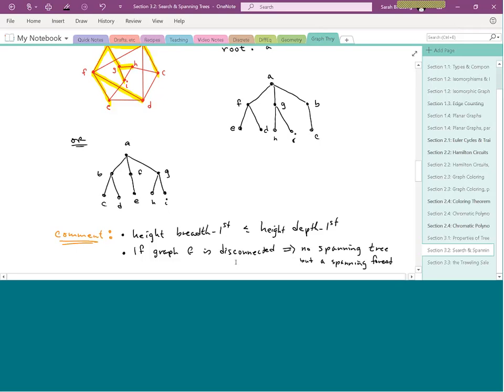Now, the next example that I've got prepped up for us is one that is definitely going to take longer than our 3 minutes remaining. So do you guys have any questions about the depth first or the breadth first trees? Or I should say spanning trees, excuse me. Any questions so far about what we talked about? All right. Well, in that case, I'm going to end us early today. I'll end this right here just because this is a good stopping point.